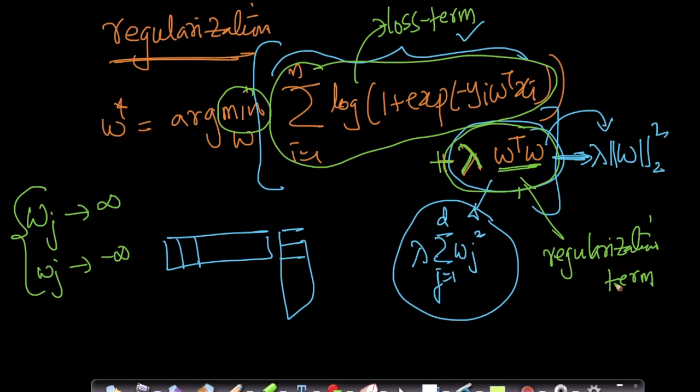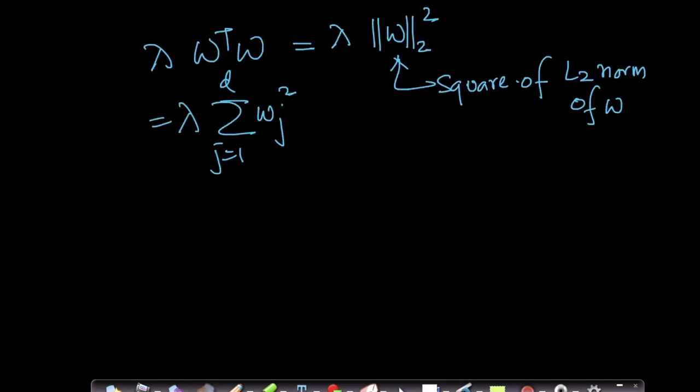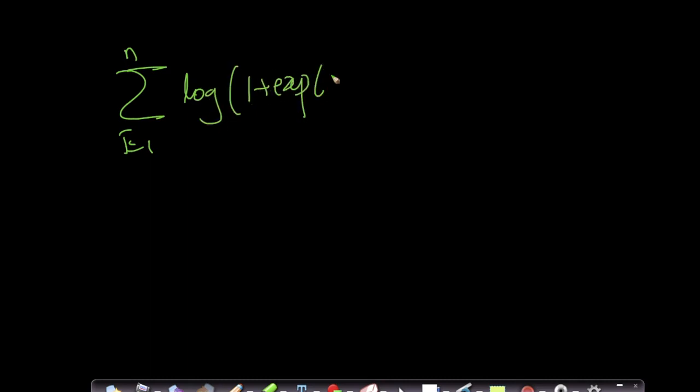So what is the regularization term doing? It's avoiding Wj's from becoming plus infinity or minus infinity, because if they become very large, there is a tussle that happens. You have two pieces. Your first piece is minus Zi. Your second piece is the summation, j equals 1 to D, of Wj square.